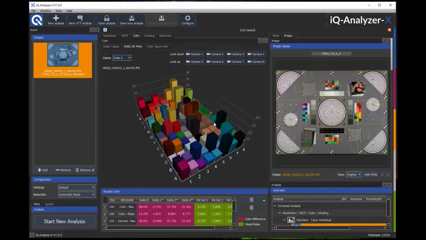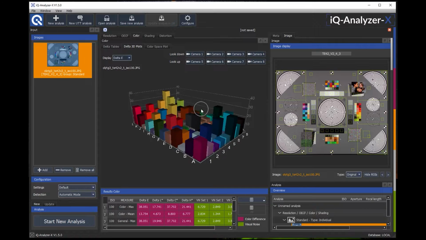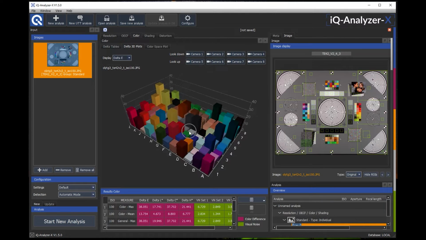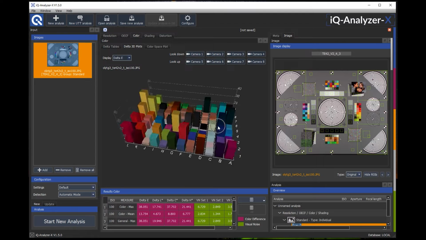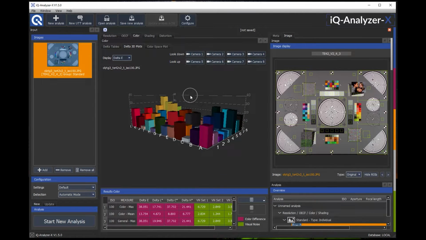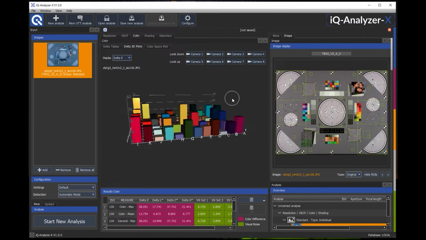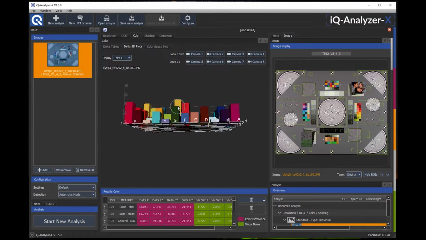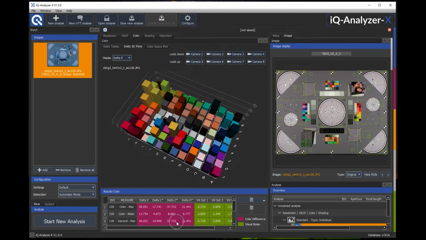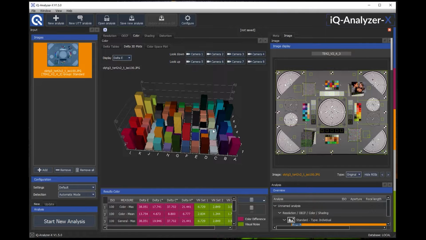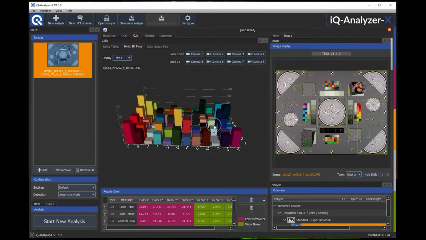If I want to investigate even further, we have a 3D representation. So there I can directly see, okay, the biggest delta E we can find here is in the yellowish colors. So this is a quite nice feature, so that I can quickly understand where the actual issues are. Like here, yellowish colors seem to have a high color error.